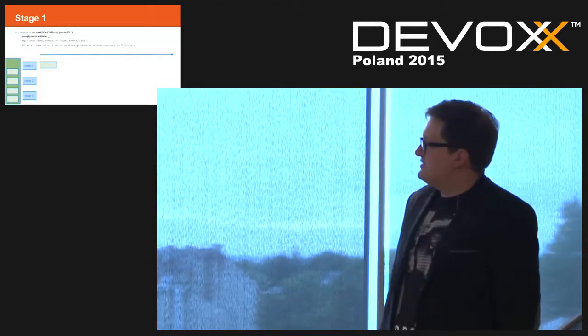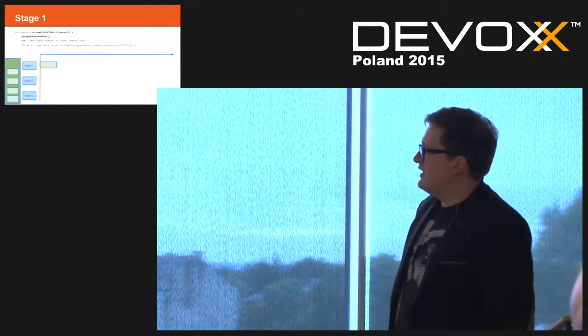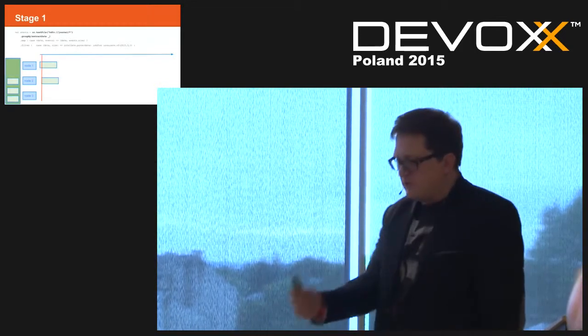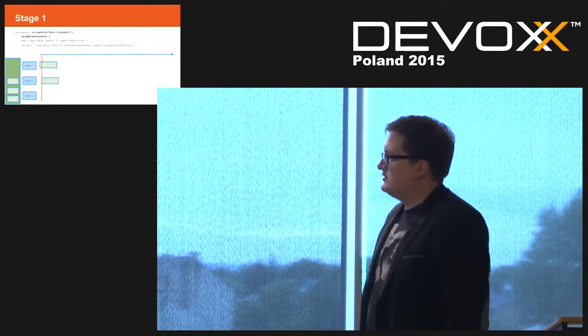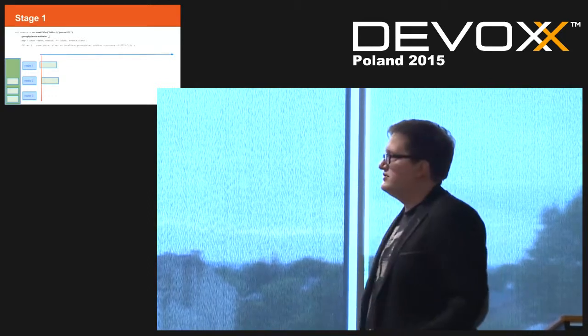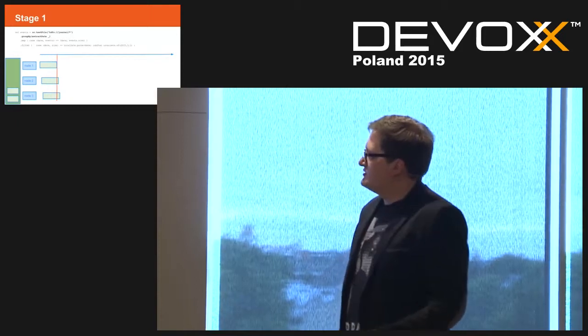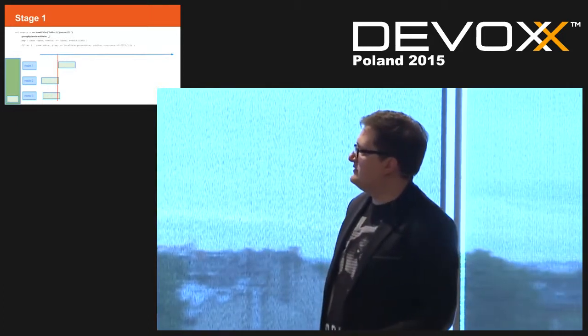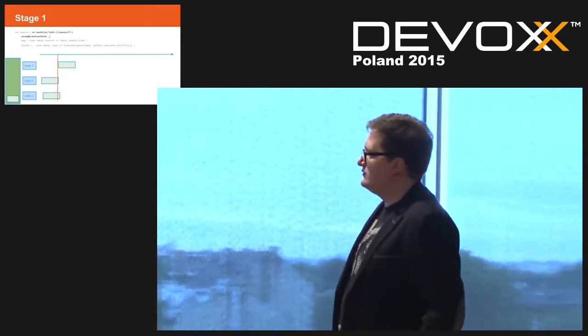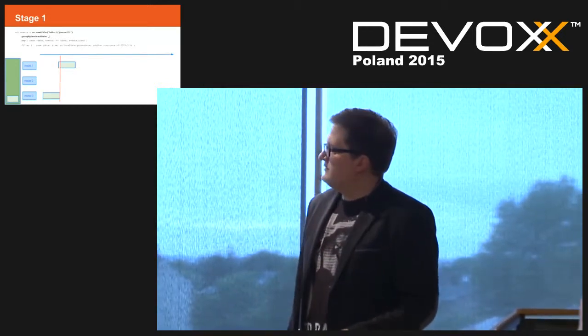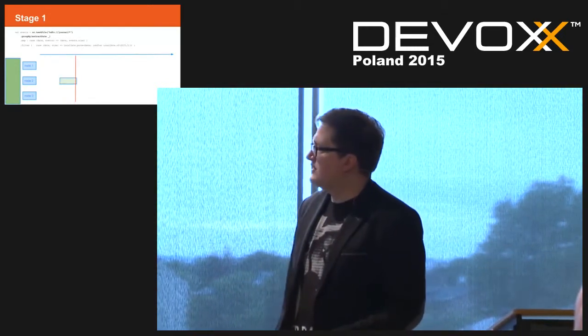So the first partition is being calculated on node number 1. At the same moment, the other calculation kicks in with the second partition on node number 2, and the same thing happens with node number 3. Those are being calculated, and results are being returned and written, ready to be shuffled. So we take another partition, and we're done.